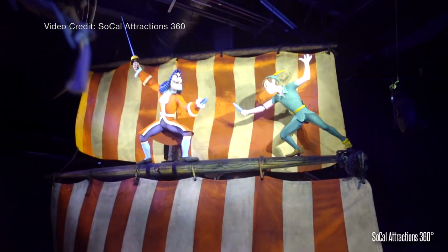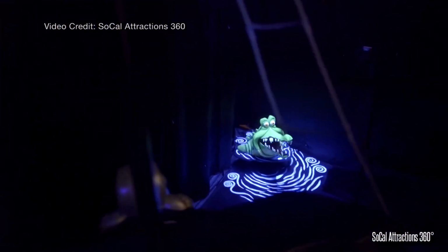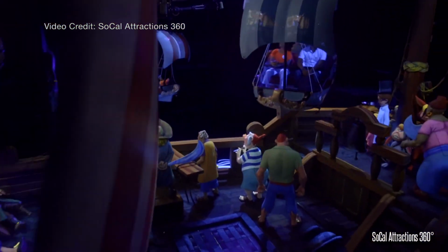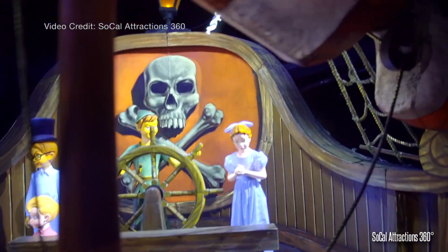We've also given Peter Pan's Flight an animatronic crossing for the many characters you encounter throughout the experience. However, like Seven Dwarfs Mine Train, the animatronics on this ride are very cartoonish and not nearly as unsettling as the more realistic ones you might find in Pirates of the Caribbean or Spaceship Earth. We've linked those ride breakdowns below, so be sure to check those out if you haven't already.